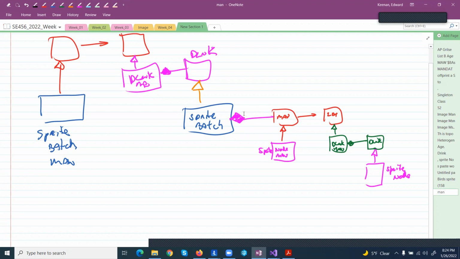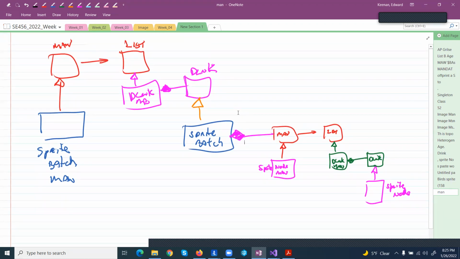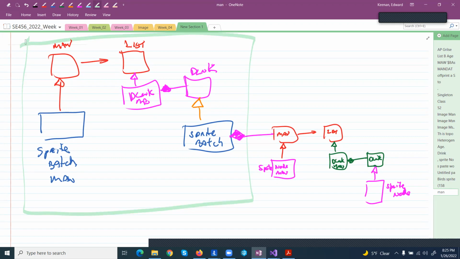So you can just see how crazy sauce we're at. Just focus on the left side. We just have Sprite batch manager that manages Sprite batches. Easy. We understand that, right? That makes kind of sense to us at this stage. And we can have many Sprite batches, 1, 2, 30, it doesn't matter. But the Sprite batch itself is a manager of Sprite nodes.